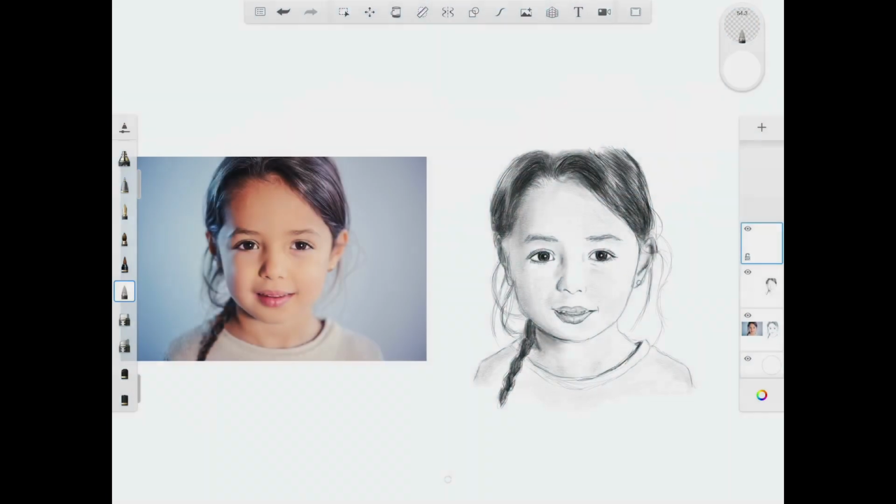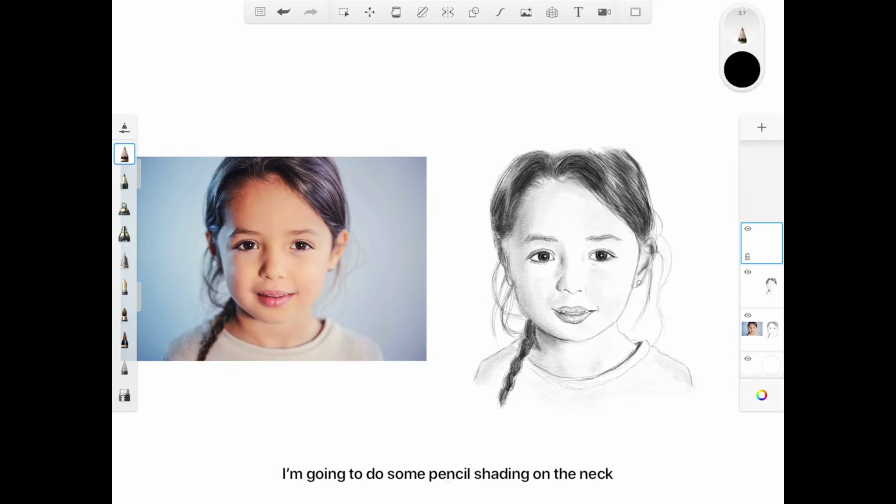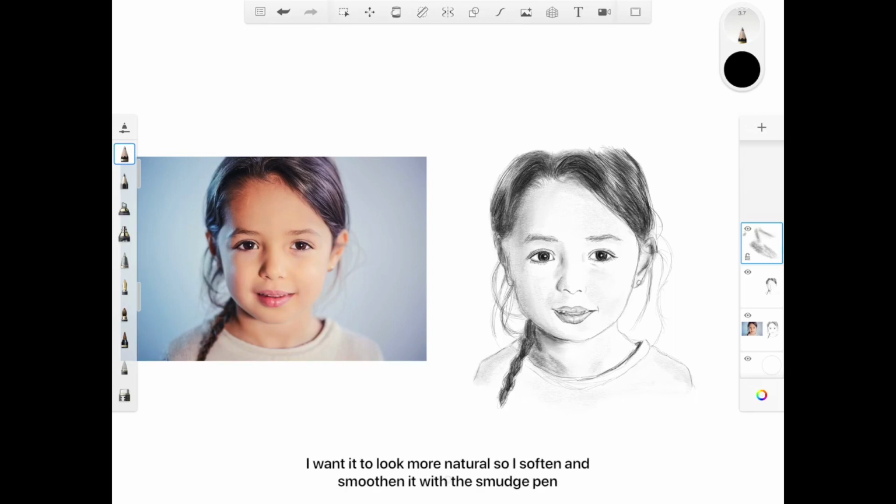Smudge can also be used in shading. I'm going to do some pencil shading on the neck. Now the shading looks very blotchy. I want it to look more natural, so I soften and smoothen it with the smudge pen.